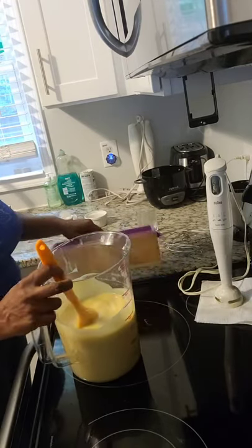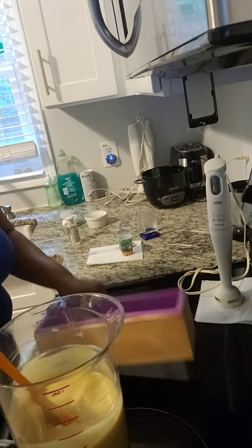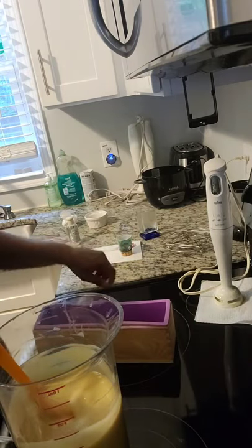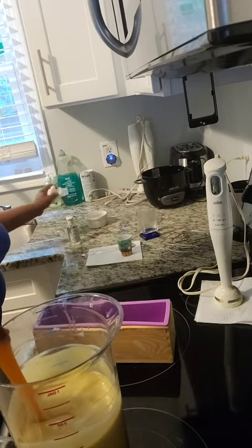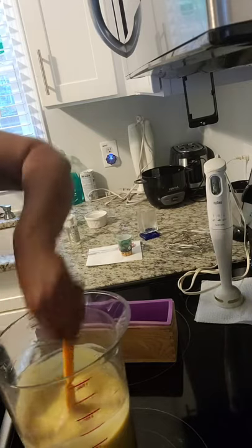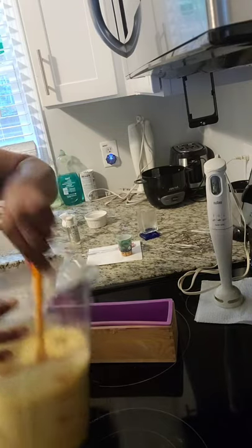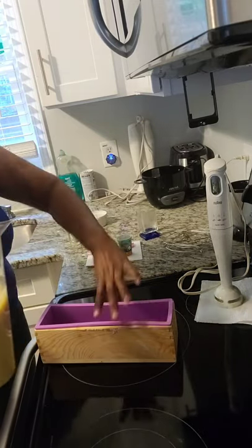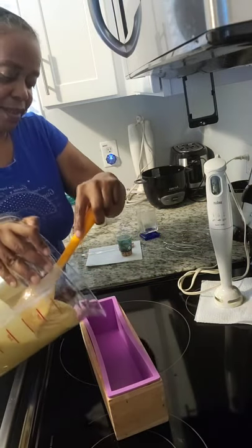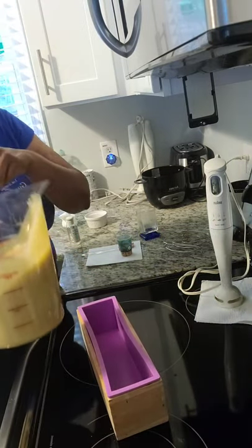All right, get a piece of husk in now. I don't know how it got there. Wait a minute, let me make sure. There might be a stain in there. Oh, okay. All right, I'm going to try to pour it so you can see how creamy this looks. It looks deliciously creamy. Wait a minute.